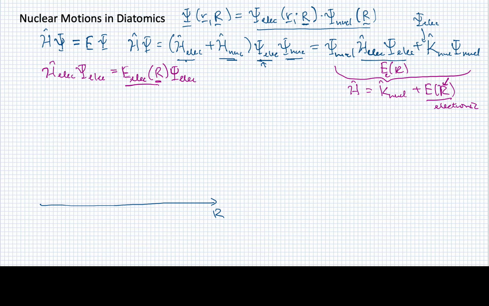And let's say at one R over here, and let's say this is sort of our magic R where we've sort of minimized the electronic energy, we get one energy level that's here. Maybe we get another energy level that's up here for the excited state. So this would correspond in our molecule to, for example, a sigma bonding orbital, and this might correspond to a sigma antibonding orbital. Now, if we were to change this value of R, we would get different energy levels. And so as we go to larger R, this energy level might increase.